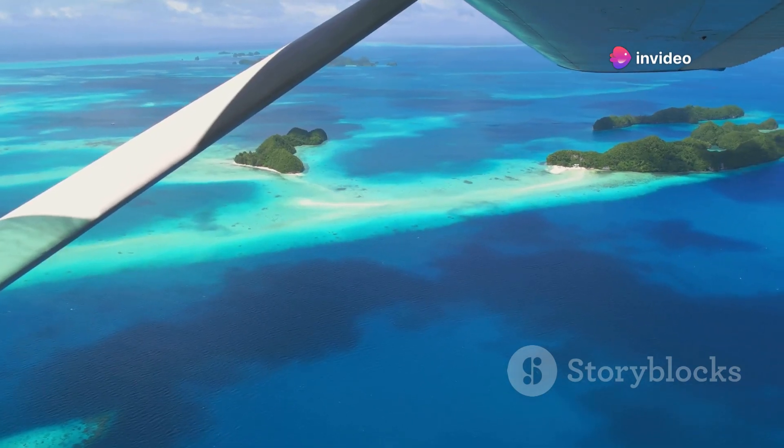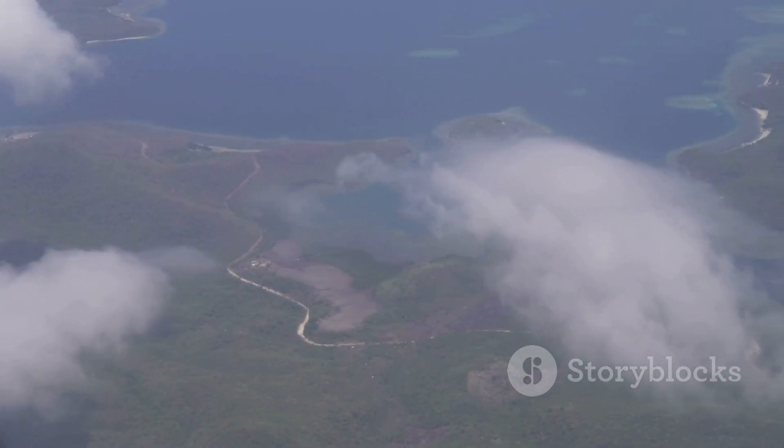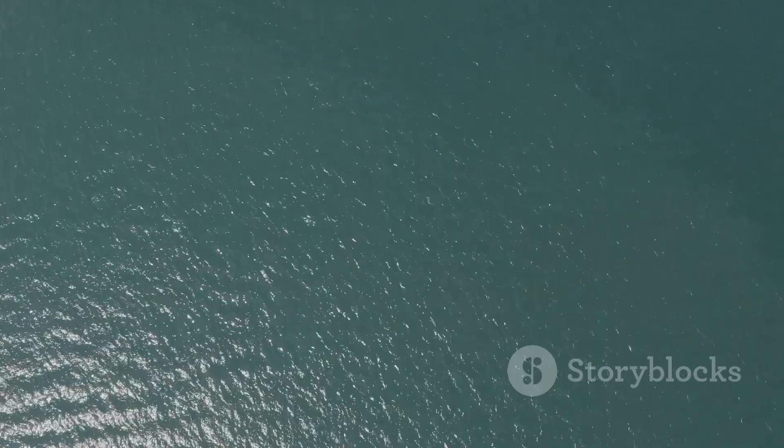Its depth is another story. The Pacific holds the record for being the deepest, with the Mariana Trench plunging more than seven miles below the surface. And the number of islands it contains — more than 25,000. That's more islands than days in a lifetime. The Pacific is so vast that it contains more than half of the free water on Earth, making it an ocean of superlatives.